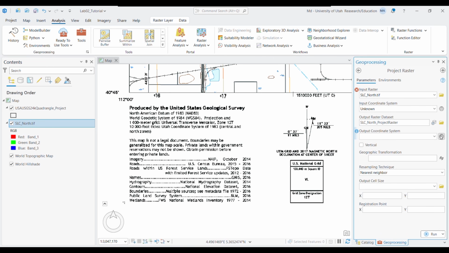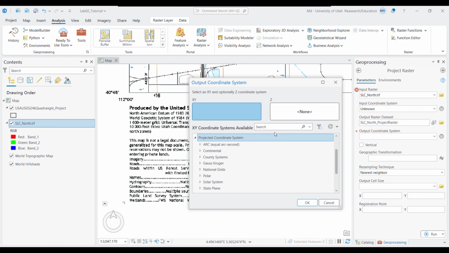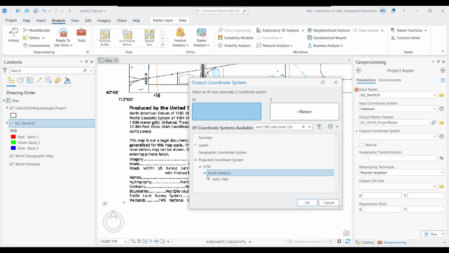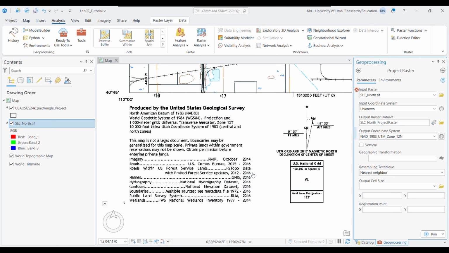Whenever you see the input coordinate system as unknown, you will just put the input coordinate system as WGS 84. So remember that, otherwise it will show an error. We want the output coordinate system to be the same as the coordinate system we used to project the topographic map.